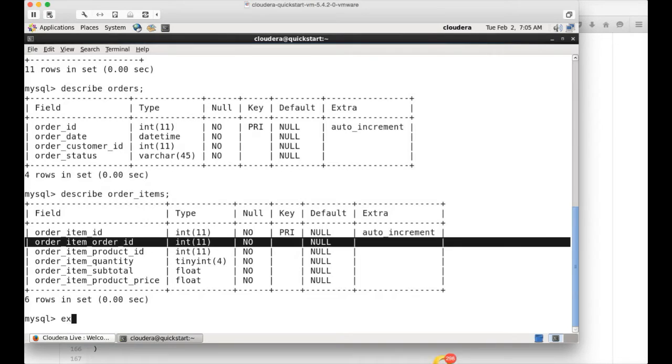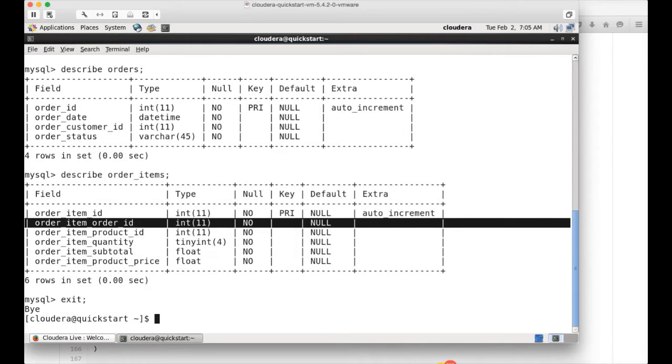Okay, now you can exit from the MySQL database, start Spark shell, and as I have been mentioning throughout the videos, you have to use 1.2.1, and the VM does not come with 1.2.1, it comes with 1.3.0. For that you need to set up 1.2.1 Spark on your VM, and then you can launch using master.